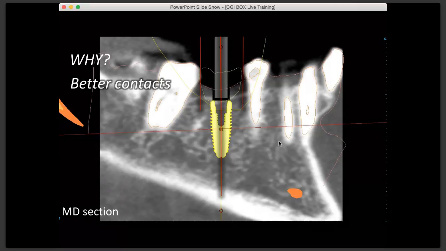Your patients, trust me, could care less about the position of the implant. They care about contacts, food impaction, good flossing, and the embrasure space. If you malposition an implant, yes, it will integrate. Yes, it'll be restorable, but the embrasure spaces will not be ideal.